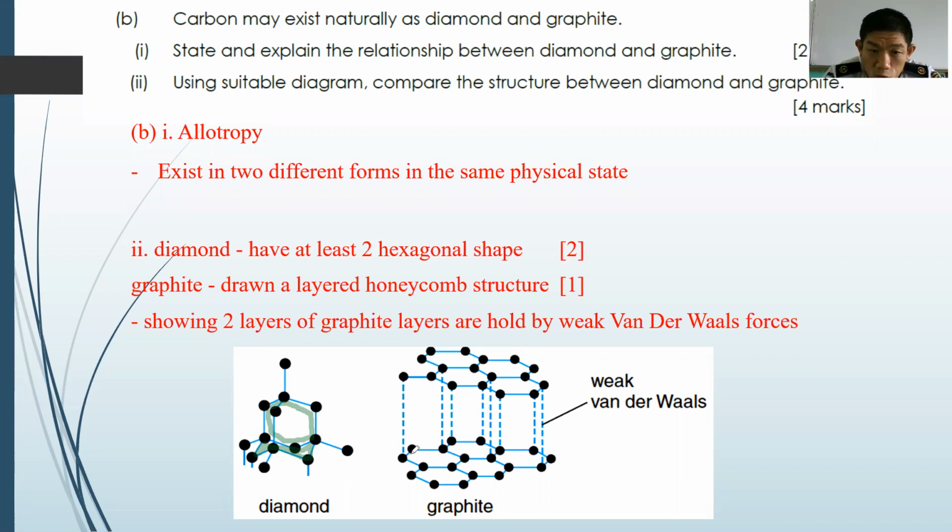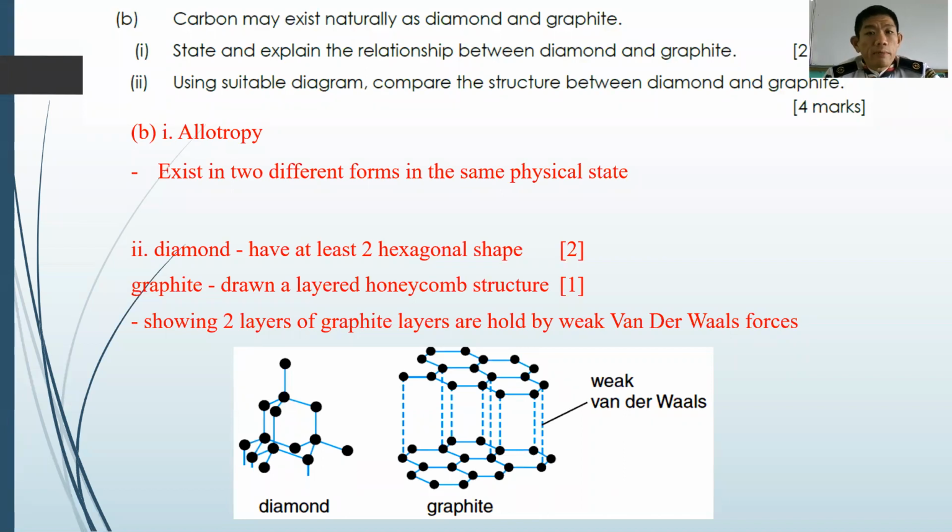As for the graphite, you have to draw the hexagon layer structure in here, where each of the carbon is sp2 hybridized. Okay, if you notice carefully, you have to draw 2 layers in here. So draw 2 layers of hexagon shape, and then the second mark goes to label the weak van der Waals forces inside the graphite here. Only then you'll be able to score the 2 marks for the structure for graphite. So with that, that is how you are going to describe the structure of diamond and graphite. Okay, with that, that is for number 2.